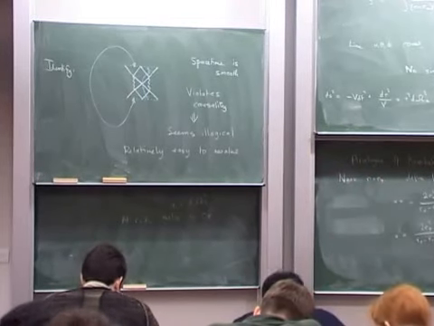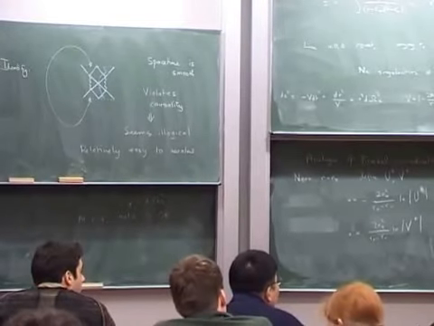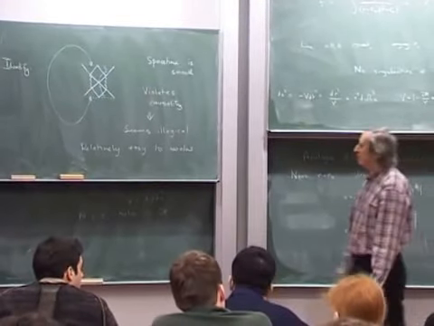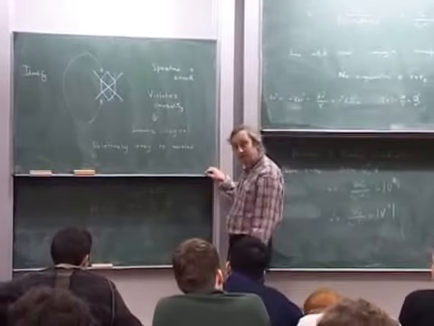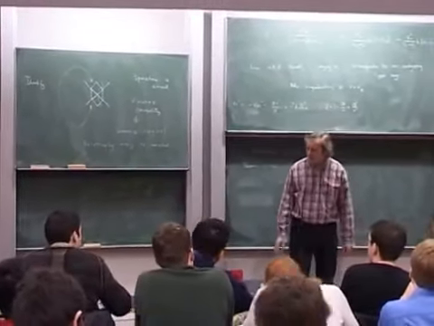So you can either do it this way, where there is no problem, but you have lots of asymptotically flat regions which are all different, or you can do it this way and violate causality, and I don't really care which. That's probably a good place to stop for today.